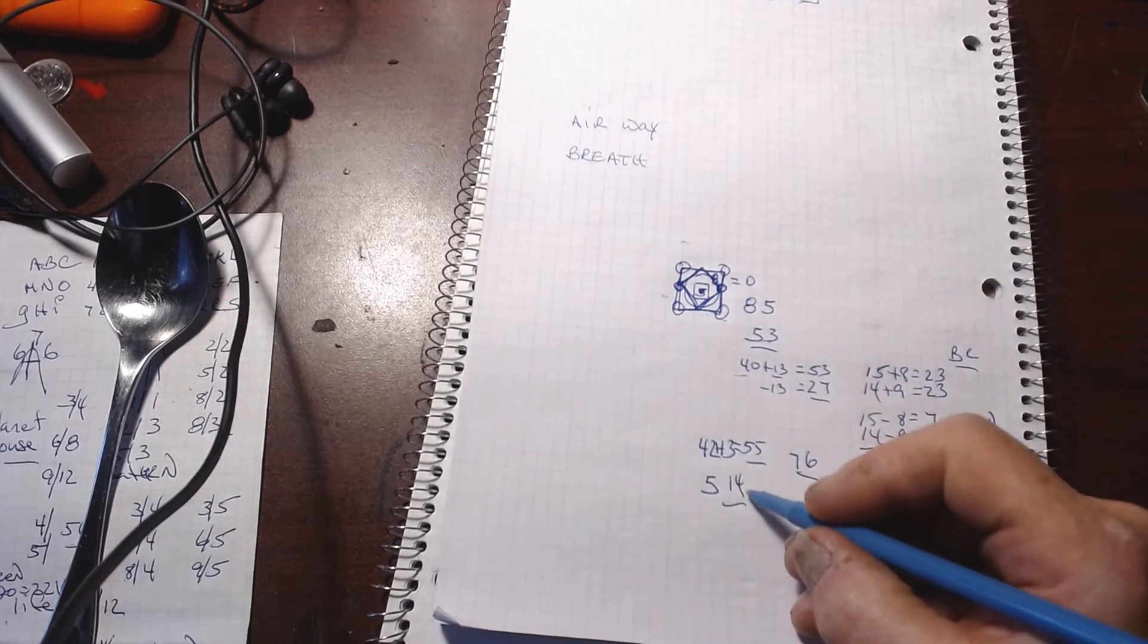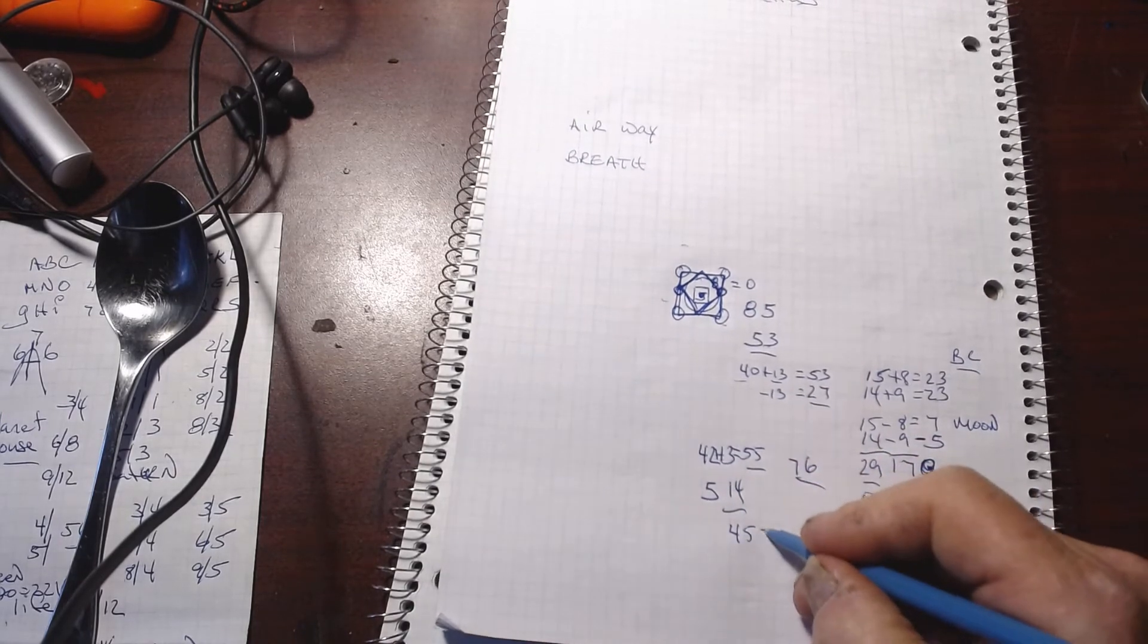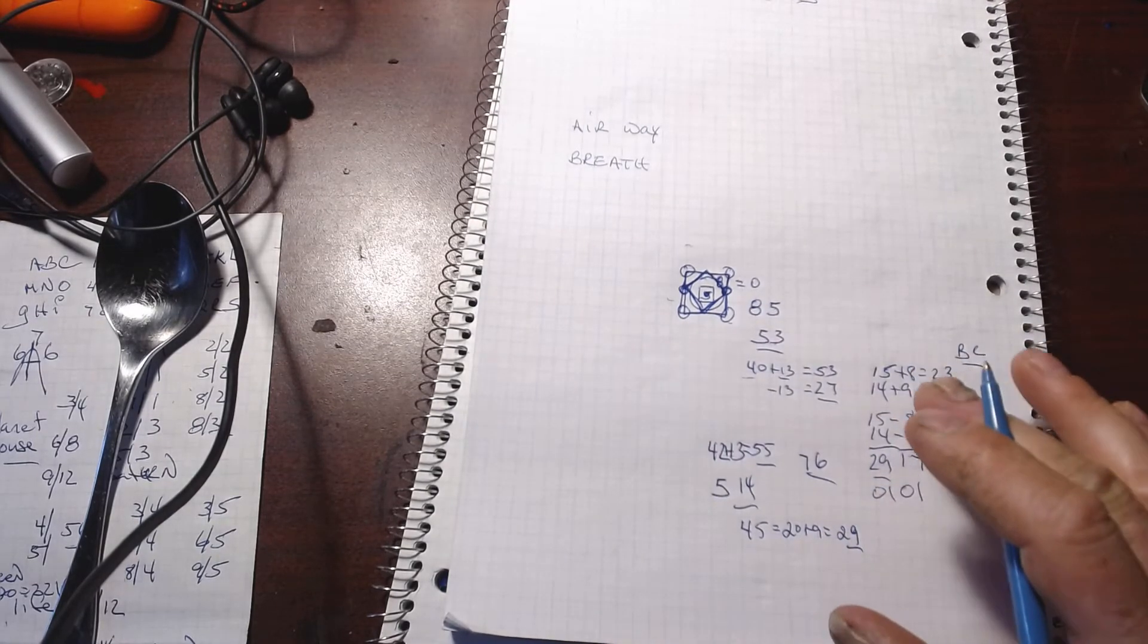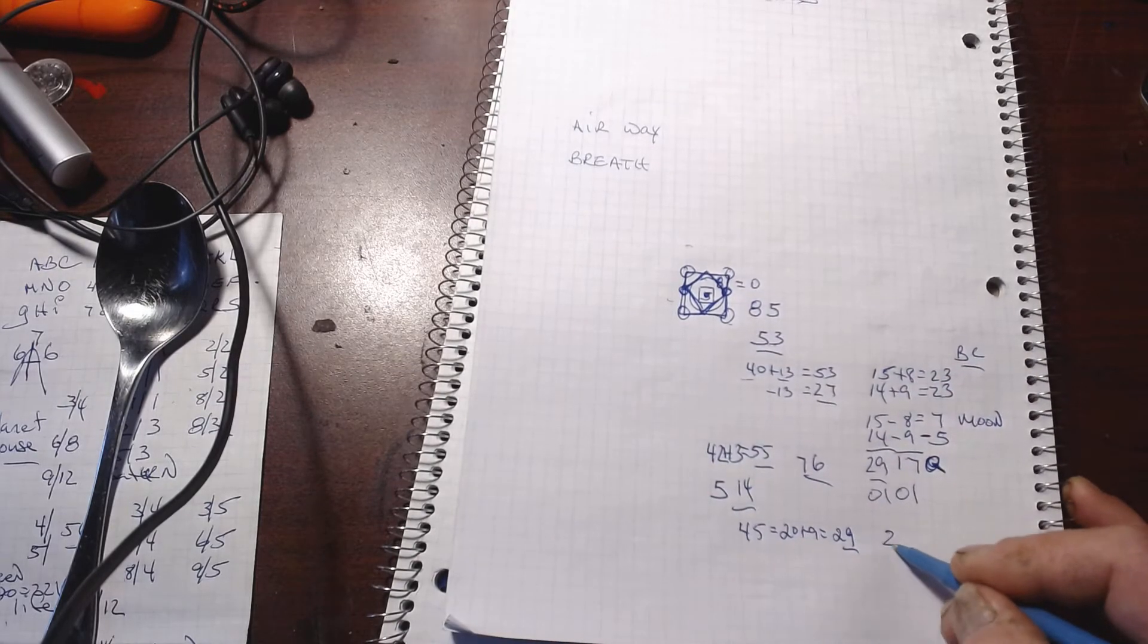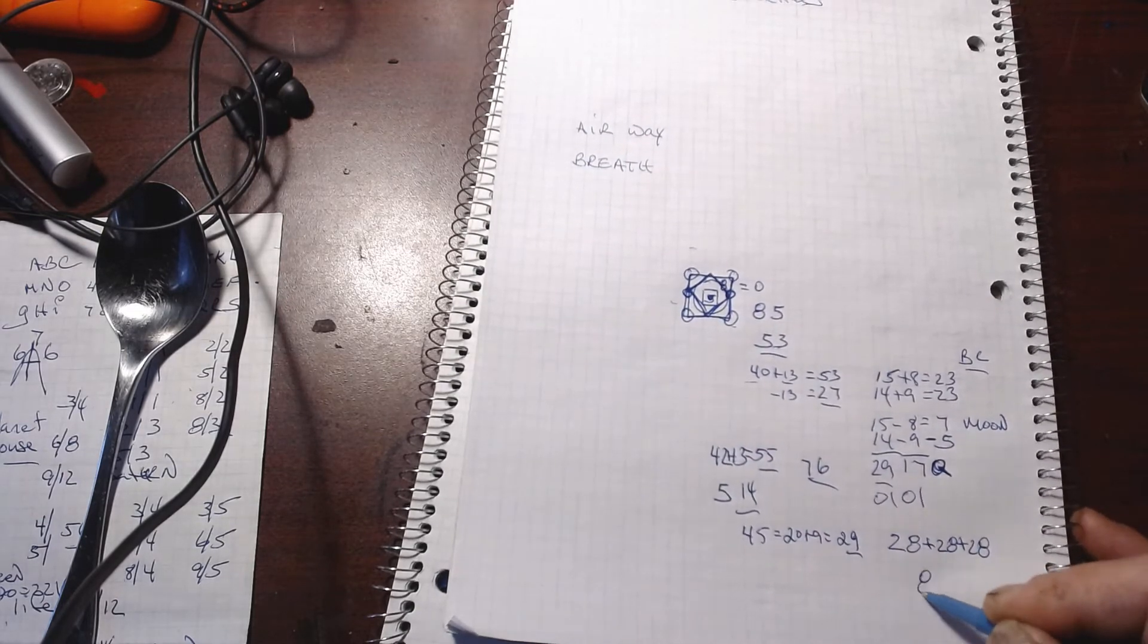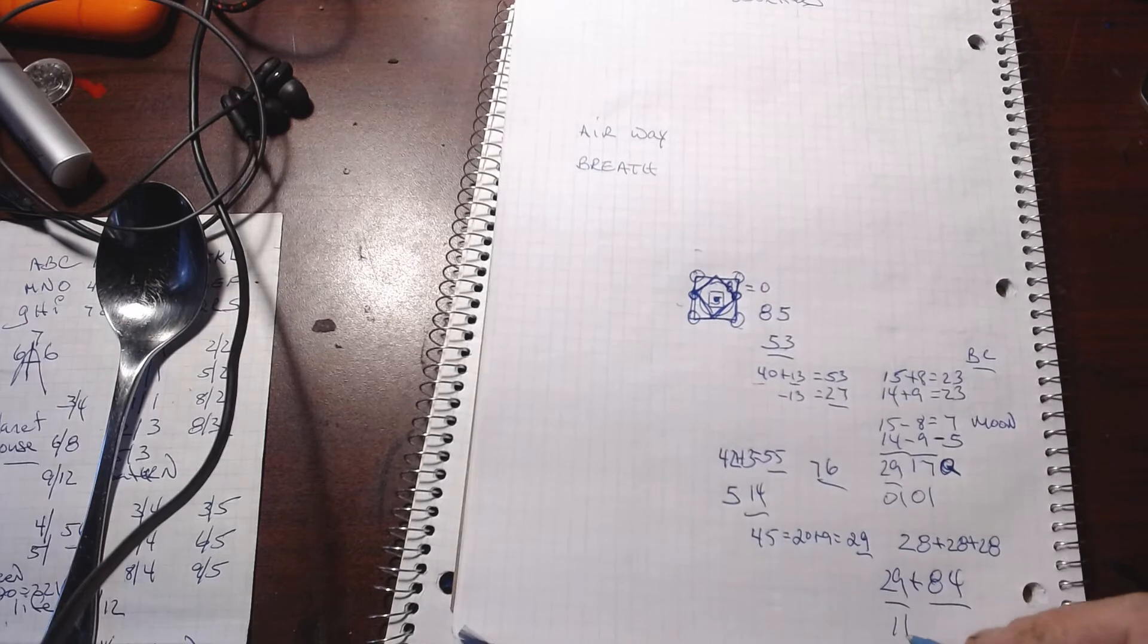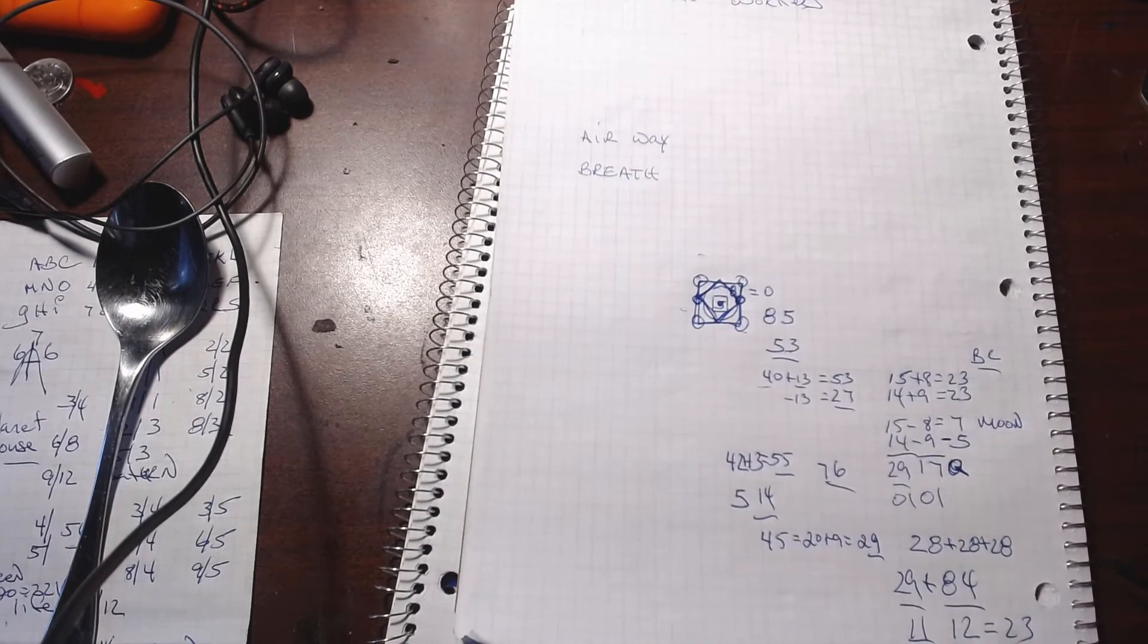Why number 29? Because 1 times 4, 1 plus 4. 5 times 4, 5 plus 4. It's 29. There's other ways to get this. We're not going to get into it right now. This will only happen one of every three years, one of every four years. The other three years is 28 in February, which represents 84 and Pluto. Plus 29 if you want to go that way. This will be 11. And this will be your 12. Equals to your total of back to number 23 again. But that's not what I want to talk about.